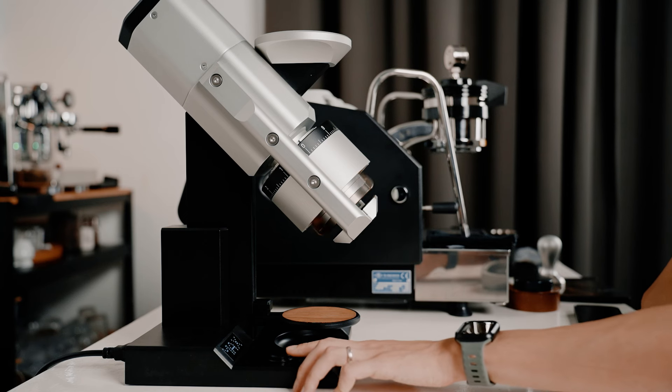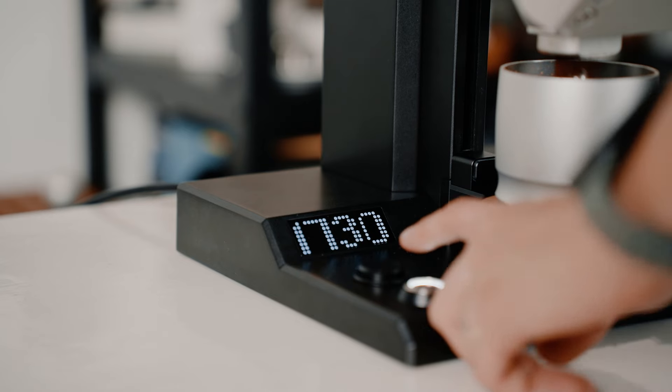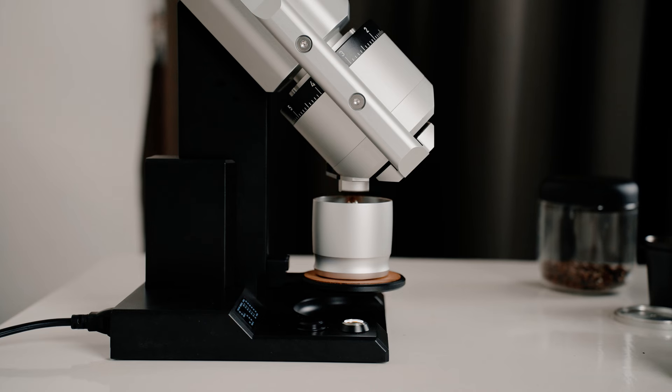The Mark III version has made significant improvements over its predecessors, most notably with the addition of the dedicated push button located in the center of the RPM dial. This button operates differently depending on whether the grinder is running or stopped. When the grinder is stopped, pressing the button reverses the burrs for one second and then spins them forward at full speed for another one and a half seconds. This action dislodges any small particles stuck in the burr or wipers, enhancing the already low grind retention. When pressed during grinding, the push button temporarily maximizes the RPM to clear out any remaining granules of coffee from the burrs. Internally, the grinder has also seen significant upgrades, with Weber Workshops enhancing the electronics and developing their own firmware, which may be updated as needed in the future.